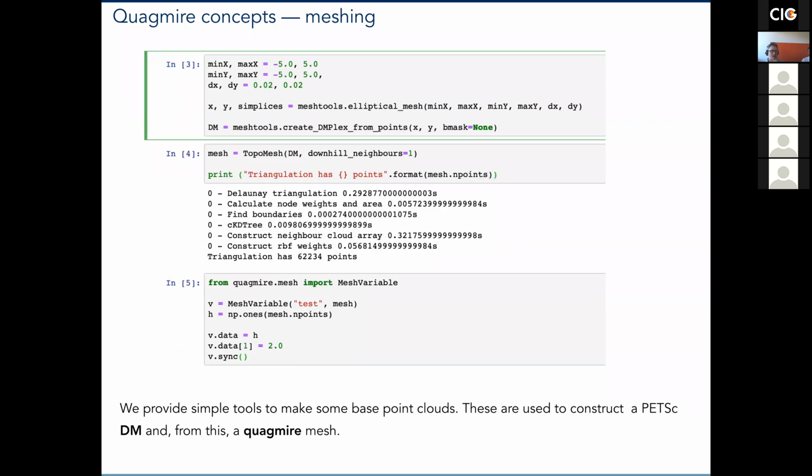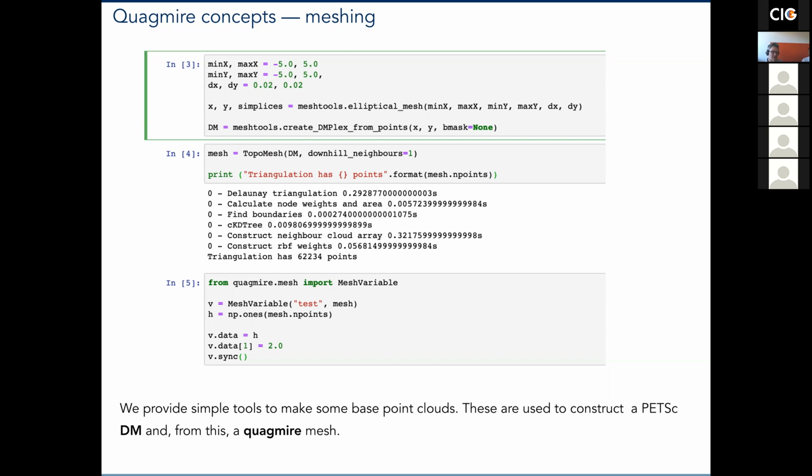So within Quagmire, we provide you some capabilities to generate simple meshes. Basically there's a few tools to create points that run across some boundary of some domain, a rectangular domain or an elliptical domain or something. We provide you with ways to do that, and then we provide strategies for importing that into a PETSc DM, which is the data management tools that we need. And as soon as we've done that, we can then create on top of that our own mesh, and our own mesh is the piece that is associated with all of the functionality of Quagmire. So it's a higher level object than just the data management.